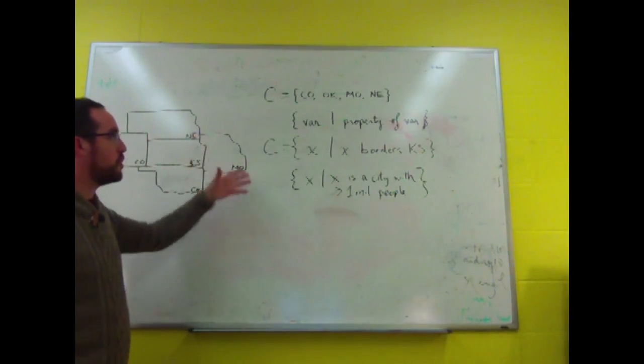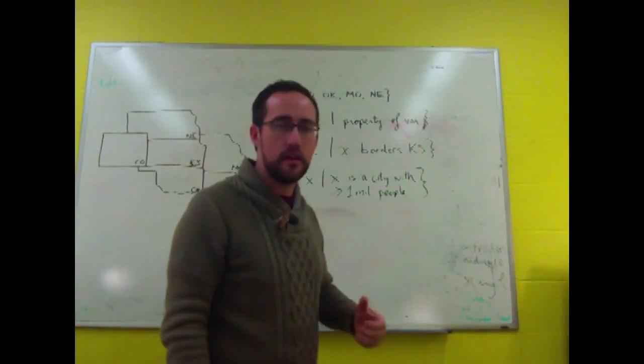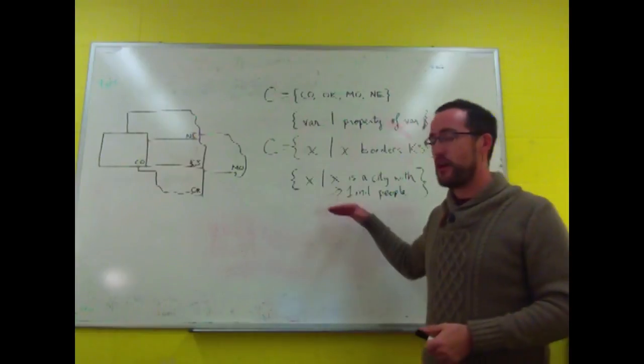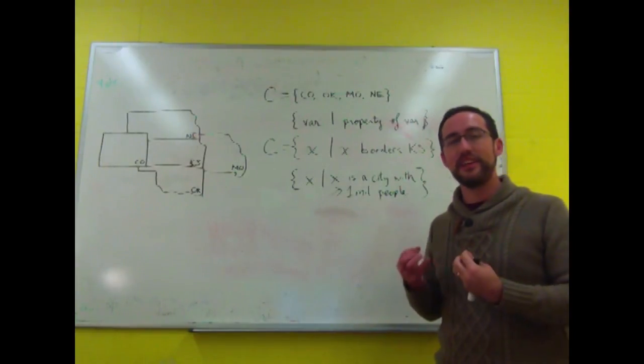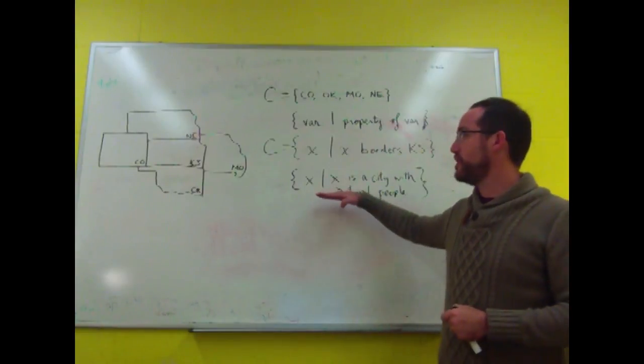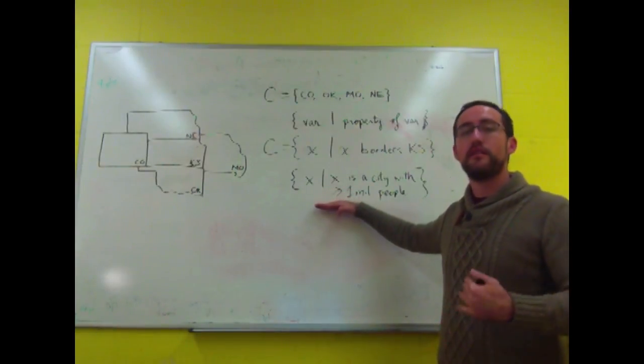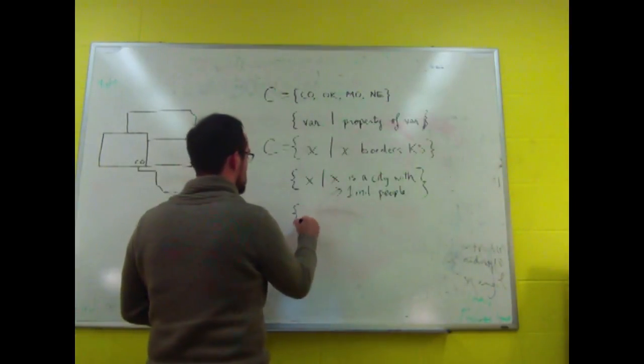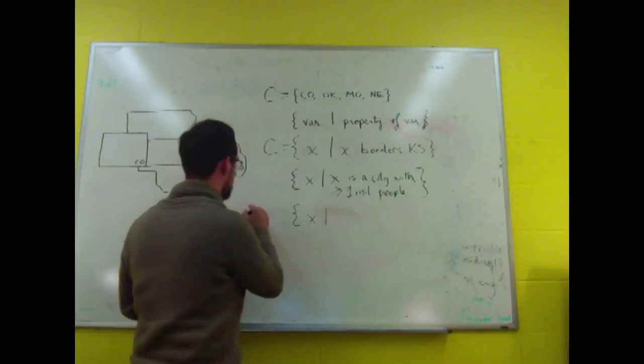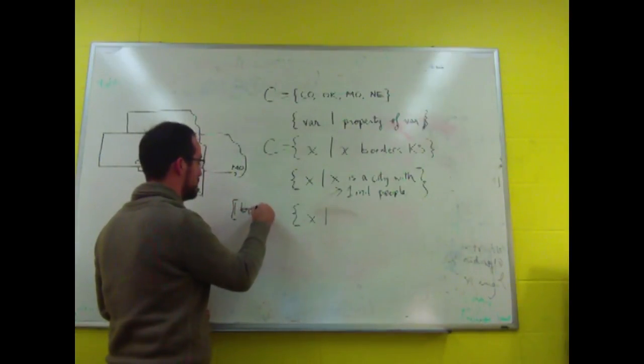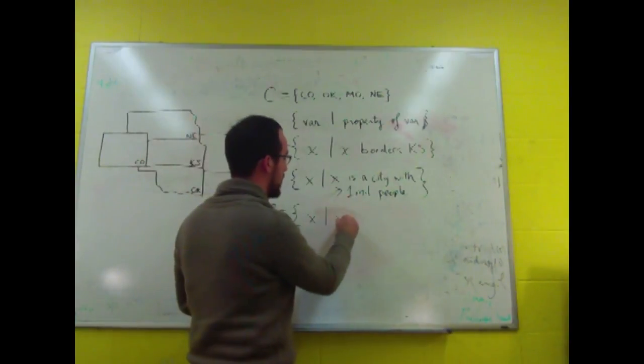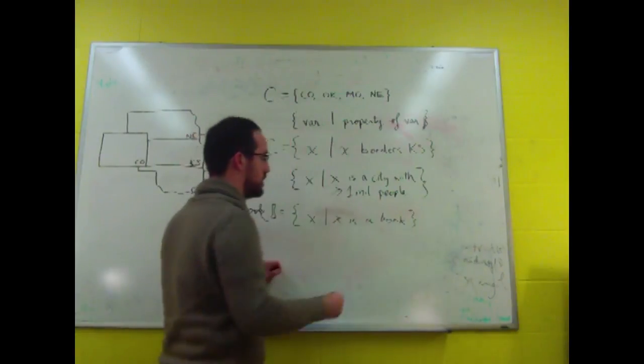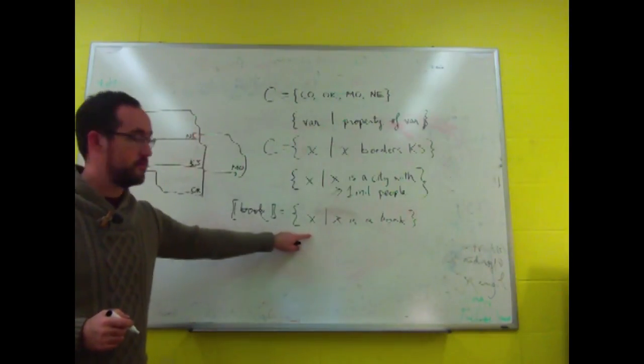Now, this will be important for understanding what the meaning of nouns and noun phrases is, because that is what the noun is corresponding to. The meaning of the noun corresponds to an abstracted set that the noun gives us. So what's the meaning of book? Well, it's going to be the abstracted set of books - the set of individuals that are books.